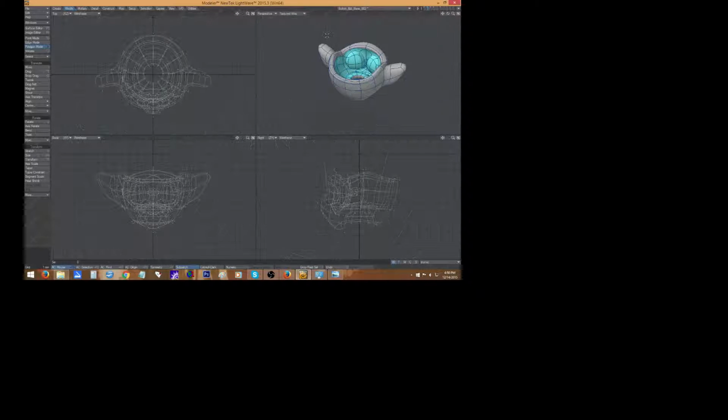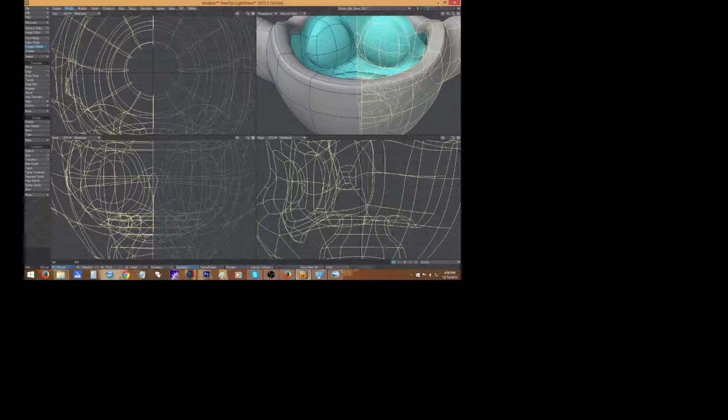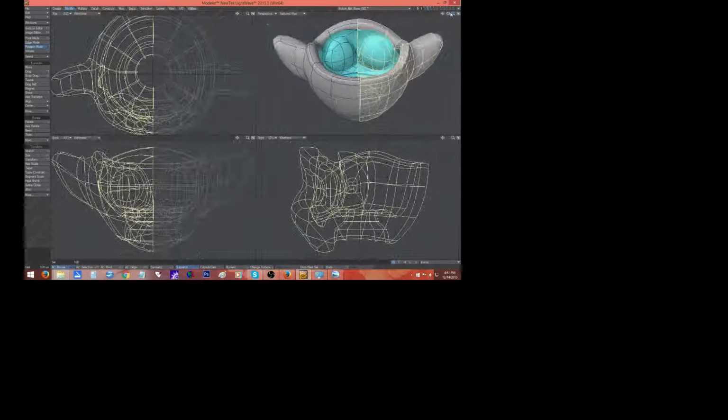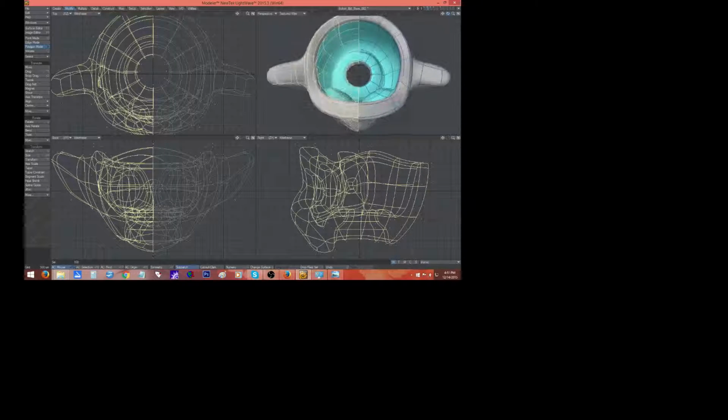But what we're gonna do, and you can do this at any time, when you're trying to make something symmetric and it goes off of symmetry. This is the side we want. So what we're gonna do is select the other side, and again, make sure your symmetry is off. We're going to select just the one side. Make sure you select everything on that side. You can kind of check and make sure that your lines are straight.